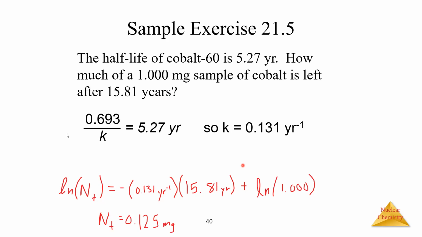But the first step here, we've got the half-life equation. In this case, we know what the half-life is. So if we cross multiply and then just divide by 5.27, ultimately we'll have k is equal to 0.693 over 5.27 years. So that's going to give us a value of 0.131. And then because the half-life itself is in years, that's going to mean the unit on this rate constant is going to be inverse years.